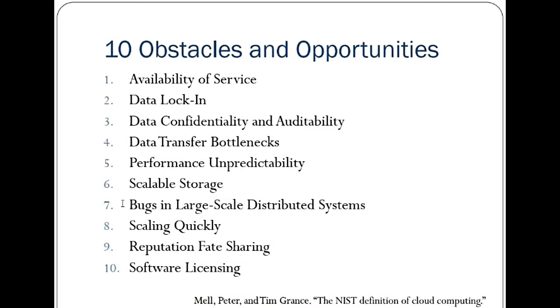10 obstacles and opportunities. What are these 10 obstacles and opportunities? Like availability of service means some of the times some services are not available, means server is down, and so you have some problem with your own customers or client or employees. So it means that availability of service is one of the qualities of service that a service provider needs to maintain.